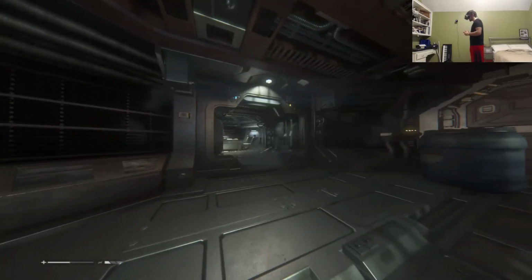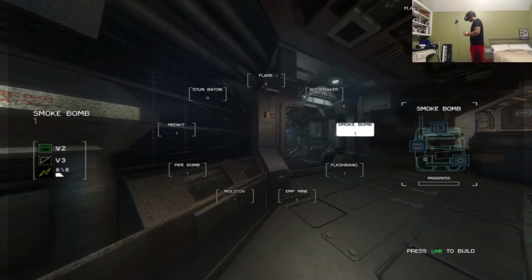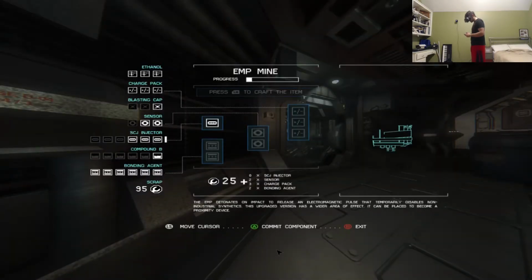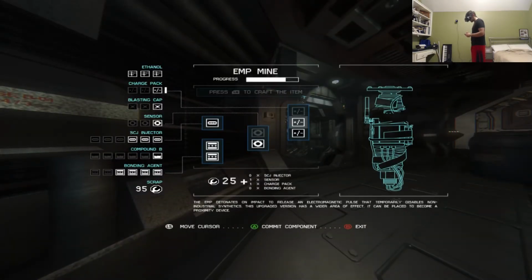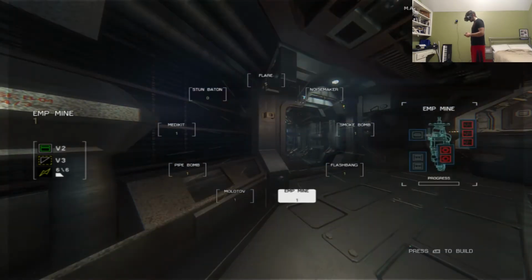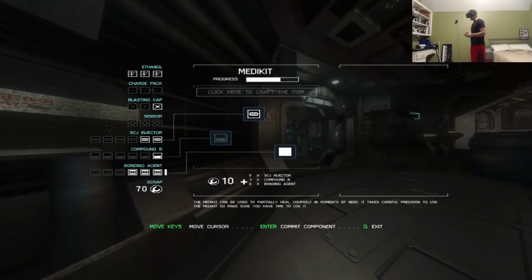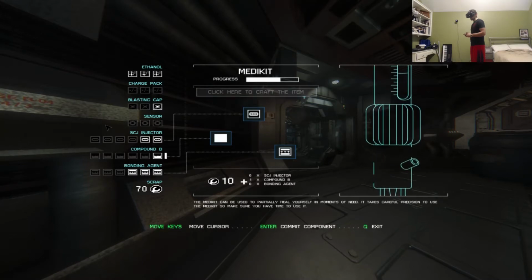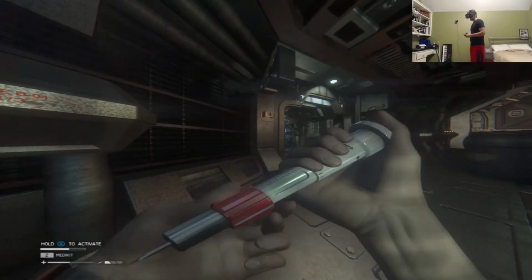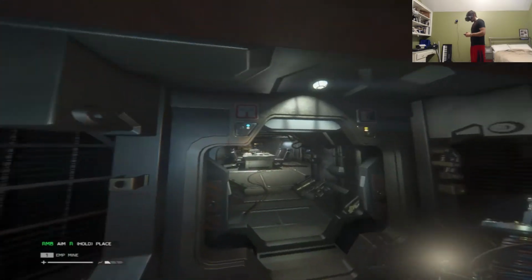Wait. Crafts. Are you crafts? See if you can make an EMP one. Where's my mouse? There you go, we can make one. That was all our sensors. Yeah. And I was using my kit as well. Go over. Alright, get that mine ready in case we find something. Alright.